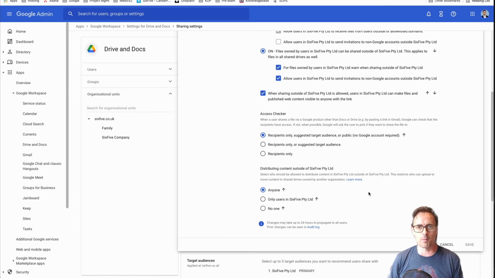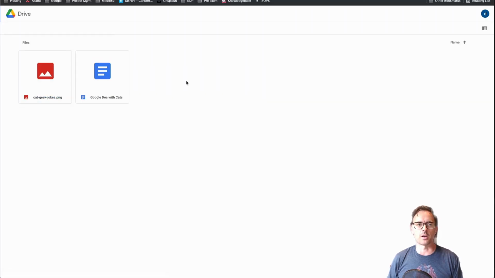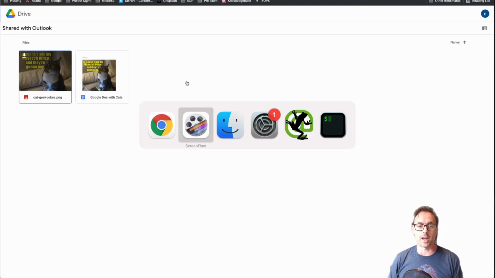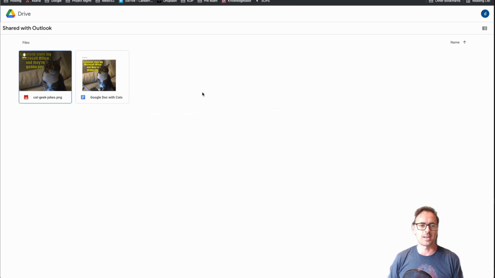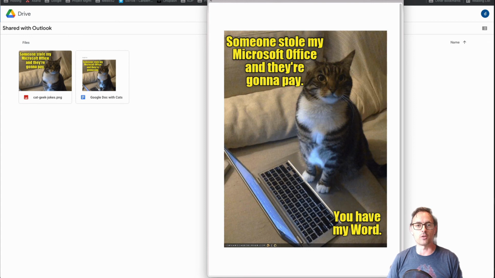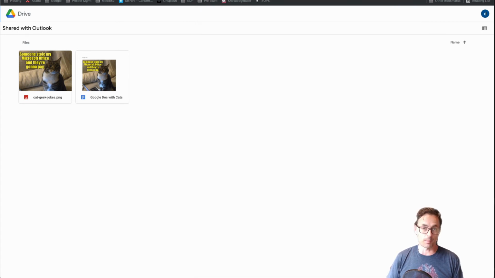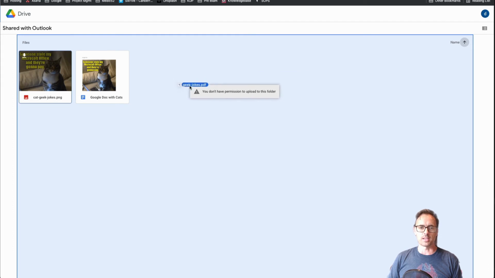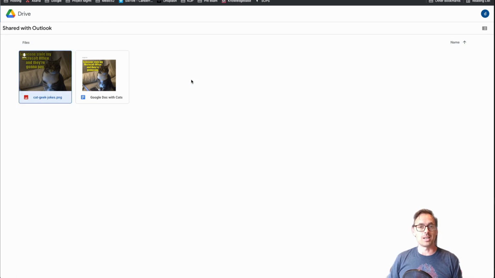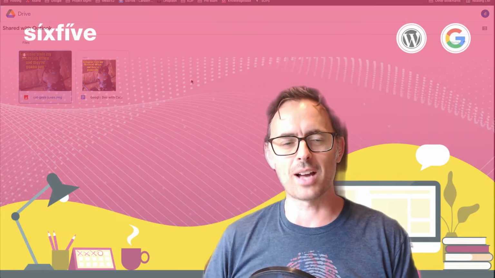So let's now go back to our Outlook user and see if that is possible. Okay, so here's that Outlook window with that user. And what I've got is now a PDF of my cat. And so I'm going to upload this PDF into this folder. And again, you can see I still don't have permission to upload to this folder. So there you go. The summary here is that if you don't have a Google account, then you can't log in. You can't be granted access to upload files.